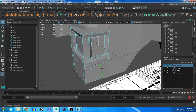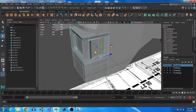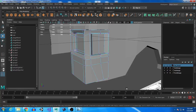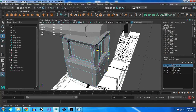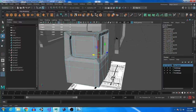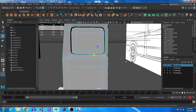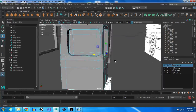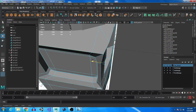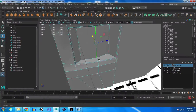And let me just select all of that. Before I do that, let me go ahead and go into vertex. I actually want to take these and move these out a little bit more. And then right here on edge, we'll move this out something kind of like that. Okay, there we go. So this way when we look at the front, we'll have this protrusion sticking out. Now, because we moved these in, we're also going to have to move this in. Not a big deal.